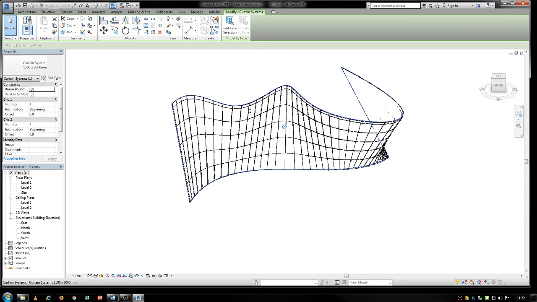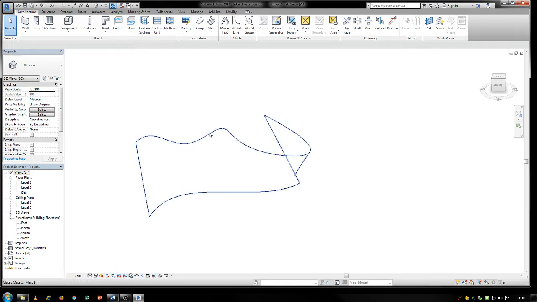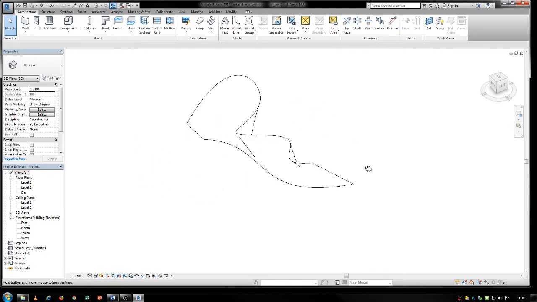Then you can again go back in, change your panels, give them the materials you want, the uses you expect them to have. The problem is that you can't put door panels on them, and it makes sense because if you have an angled wall, how would you in real life put a door in it? So the way to do that is to make an actual straight wall which would host a door properly. Any questions for this? I assume it will be useful on some of the projects that you're working on.